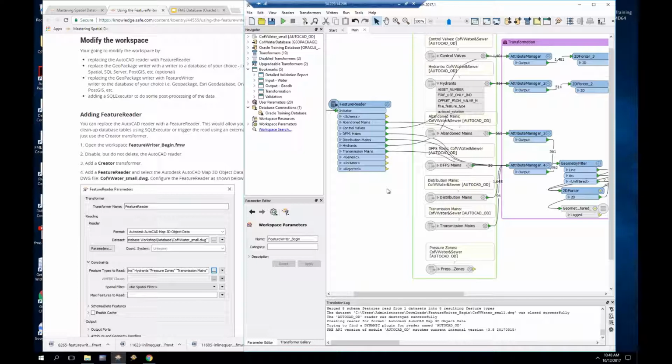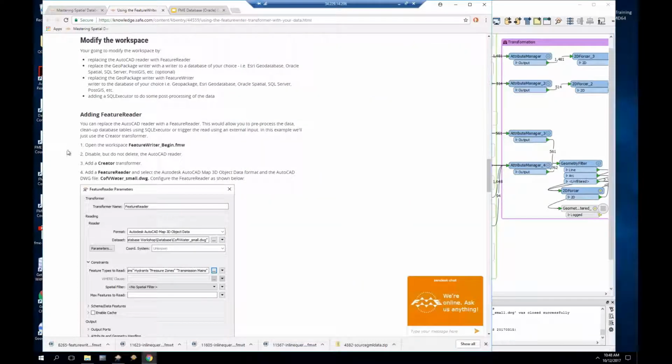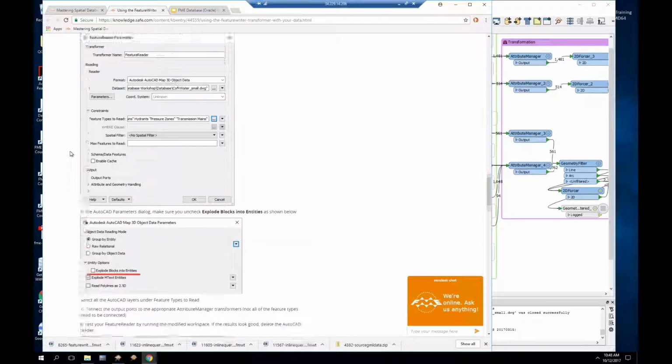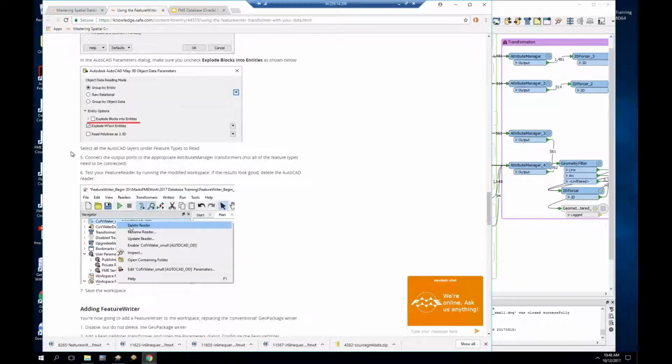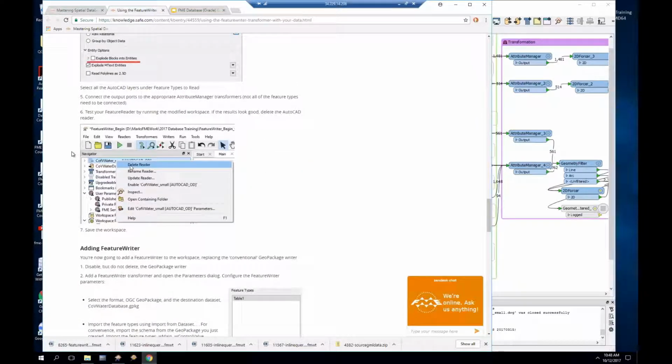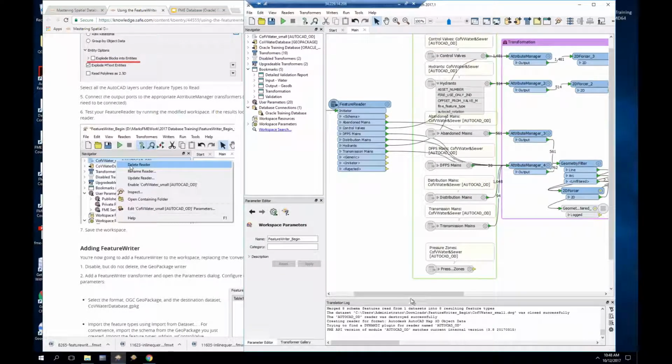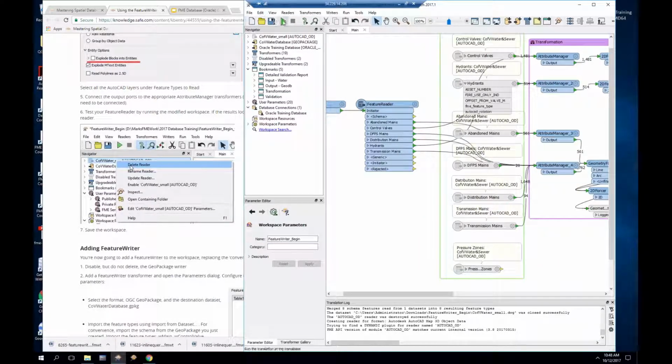Okay. So then we could test that, make sure the feature reader is working for us in the same way that the original reader did. So we can run that workflow.